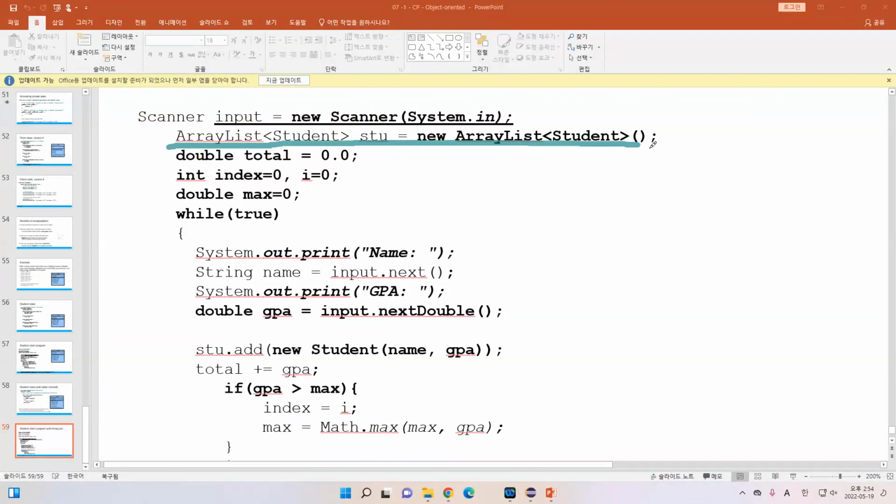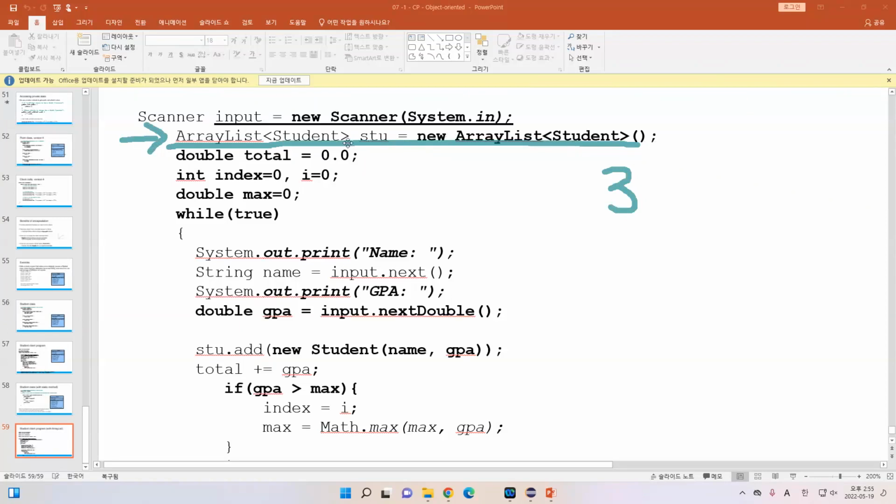We can use ArrayList if we have an array and we do not know the size. In the previous example, I defined the number of students as 3, but now I do not want to have that number, and I do not want to get the input from users. So I can just prepare an array list.